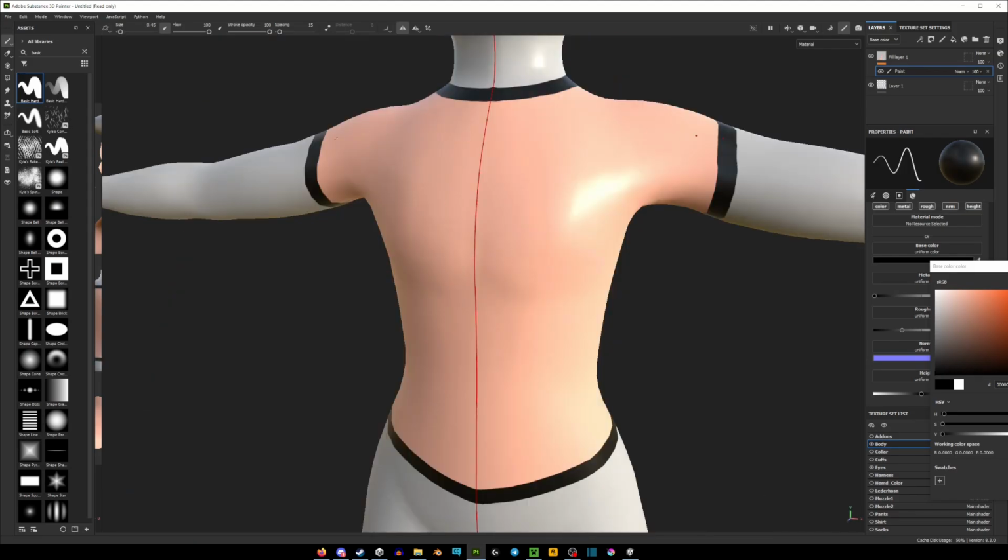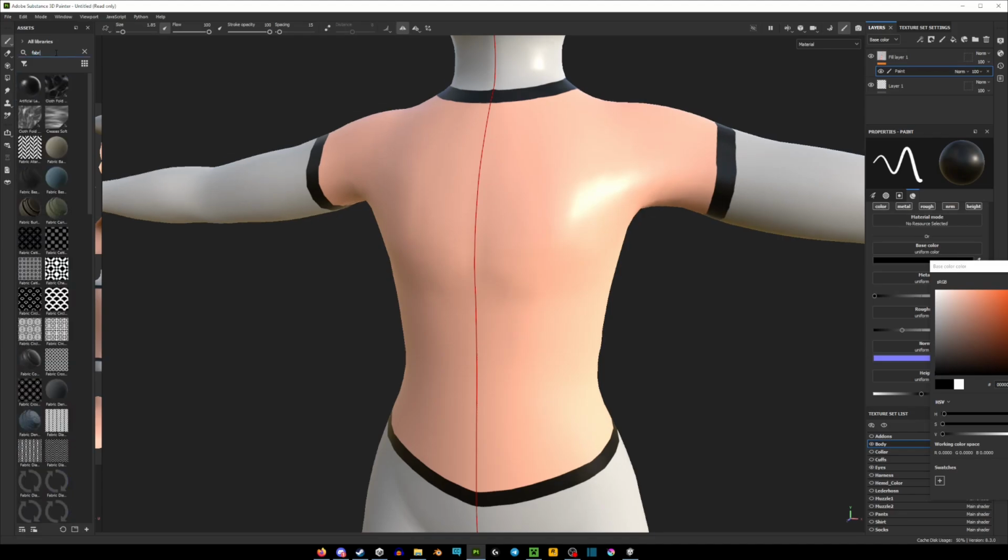So here's my little example of the shirt. As you see, I just took one main color for the base, and then I used a black color or any other darker color to mark where the shirt ends, or where the piece of clothing ends. Basically from here, once you have the clothing, you're just going to export these textures out of Substance Painter or whatever program you're working on.